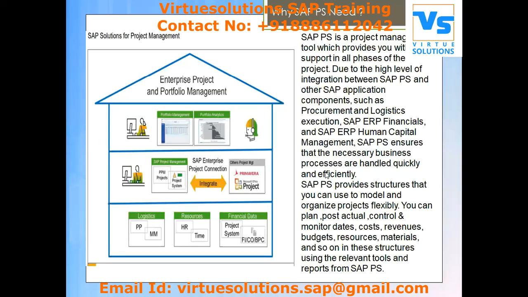Also, you can do the scheduling on this. You can do the resource management, resource planning, cost planning, budget management, and revenue planning. At the same time, you can also post the actuals, whether cost or revenue, integrated with any other module, say FICO, or PP production planning, or plant maintenance.